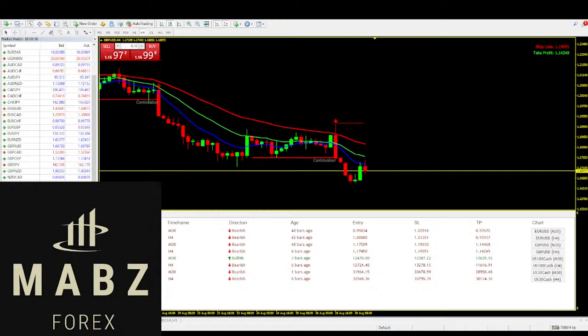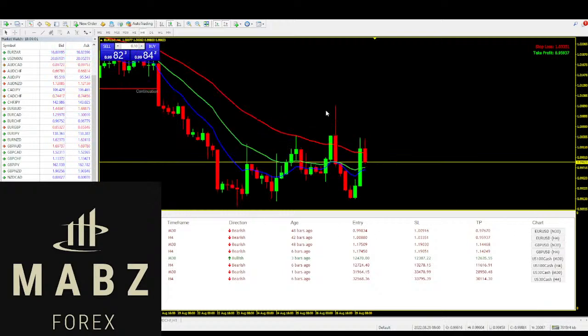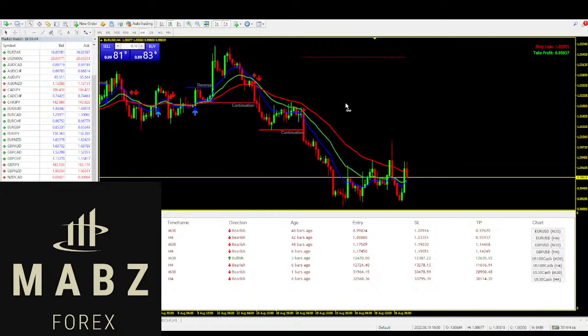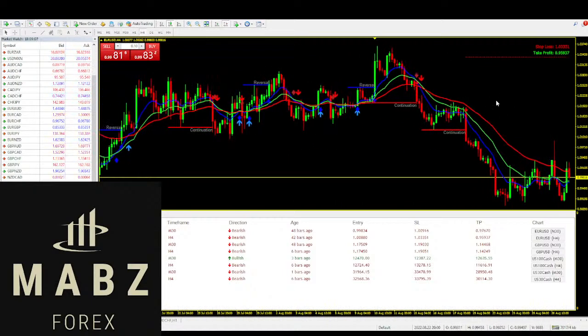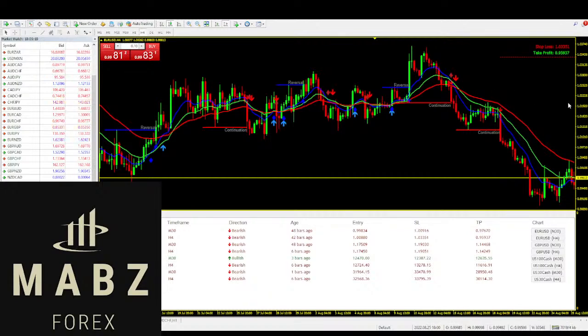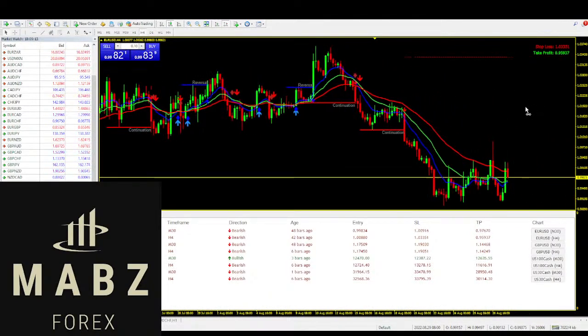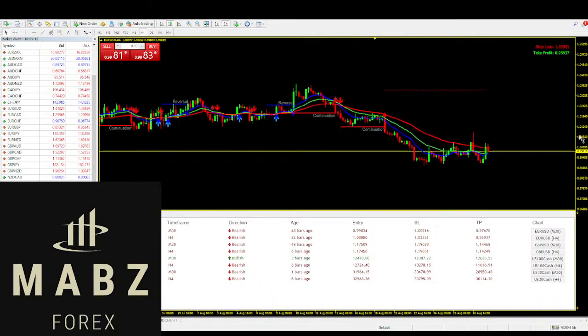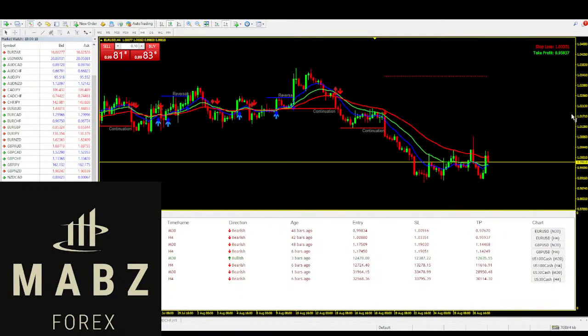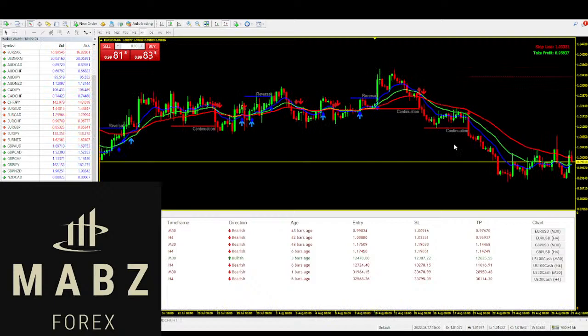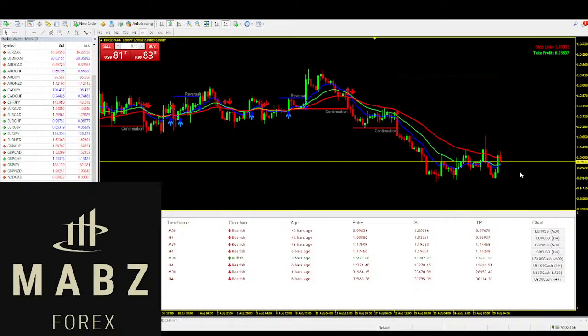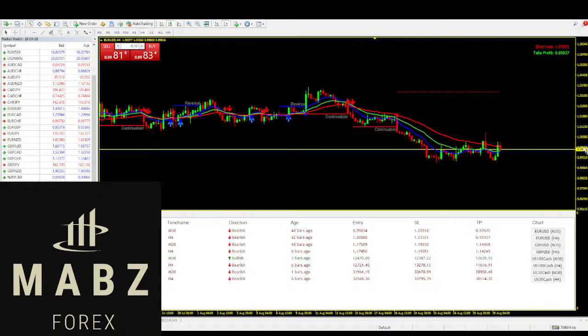So let's start with the Euro USD on the H4 chart. Let's see what's happening there. We can see that we've been having continuation patterns. The market has been dropping. I'm not really sure if the market is going to change direction right now, but it seems we're at some support level on the H4 chart. You can see there's a bit of consolidation. The market has been trending down, and now it's in a period of sideways movement. When this type of thing happens, we look to enter at the breakout. But let's see on the smaller time frame if we can get an entry.